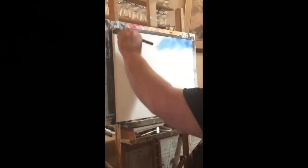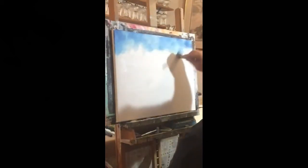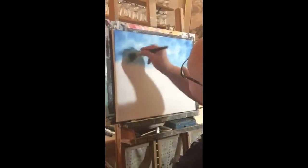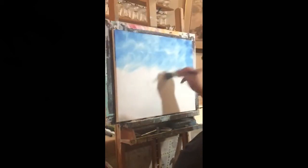All right, so we got the liquid white on here. Let's just start putting a little bit of sky in here. Just use an X stroke to put this down. And if I change hands on you in the painting, just look past that. I'm pretty much ambidextrous, so I tend to switch back and forth. I'm going to drag this, pull this on down. Let's pull that down a little bit on this side. A little bit darker on this side. It's kind of loose and free. All right, that looks pretty good.